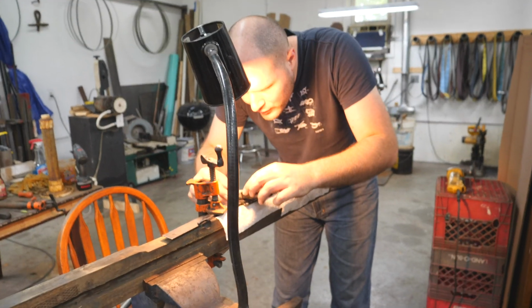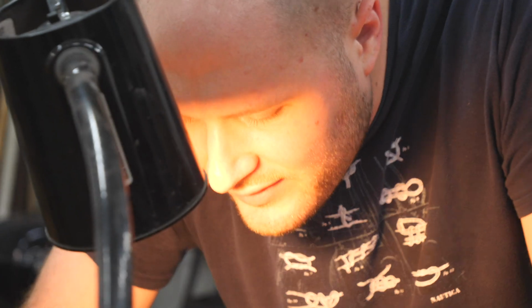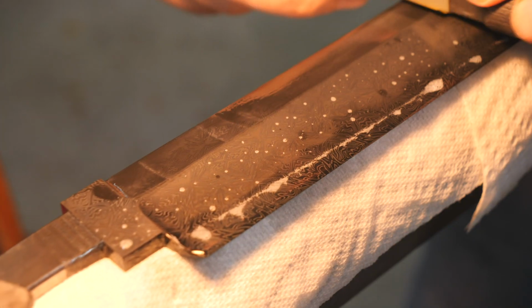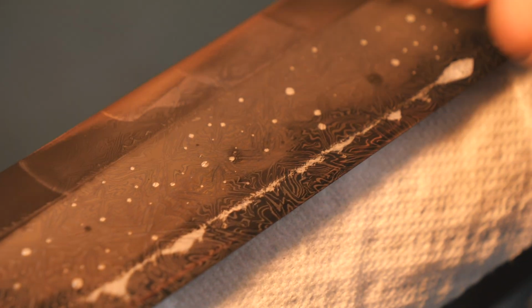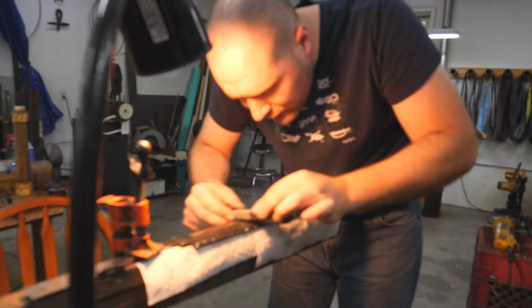So this is kind of a newer process that I've modified recently. What I used to do in between each etching cycle, I would clean these oxides off just over the sink, holding the blade in one hand and sanding it with the other. But I recently started bringing it out here in between each process because I can really put the force down on it and really get all the oxides out a lot better. I've noticed it actually makes the whole etching process work better, and it looks better, and takes more time and more effort, but it looks really, really nice in the end.